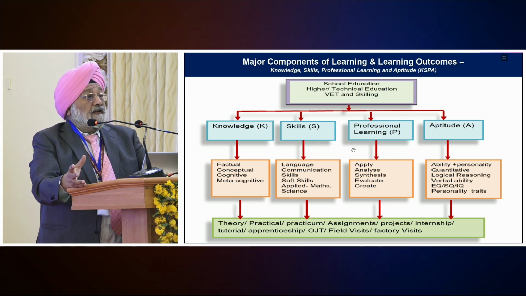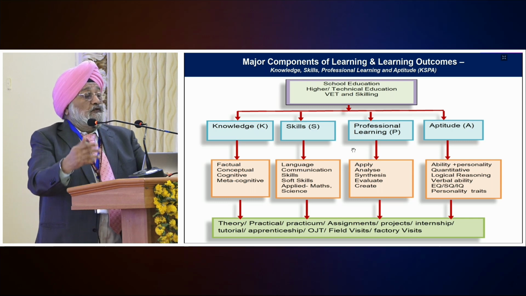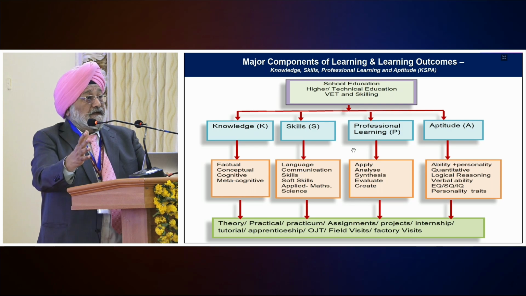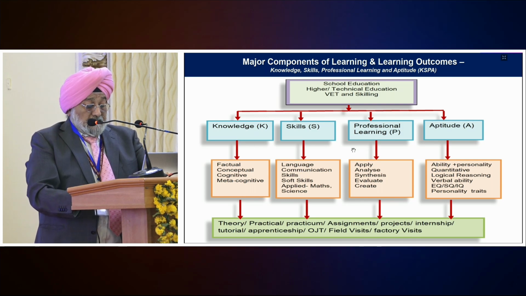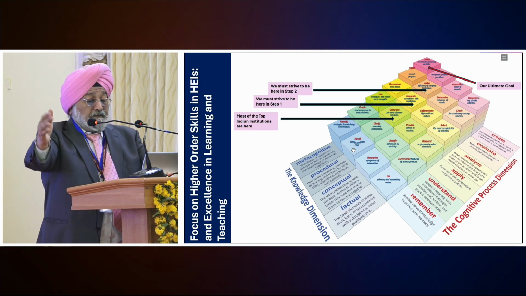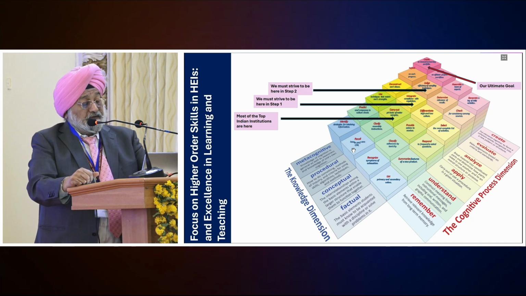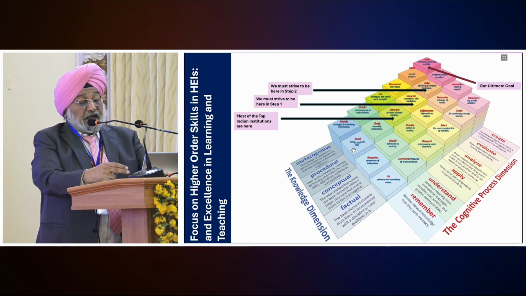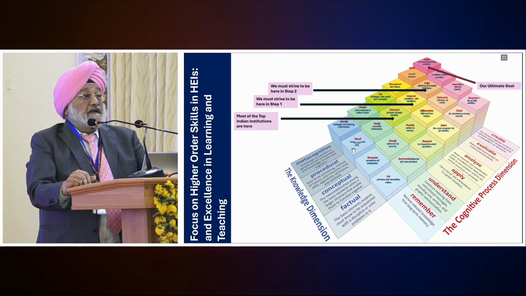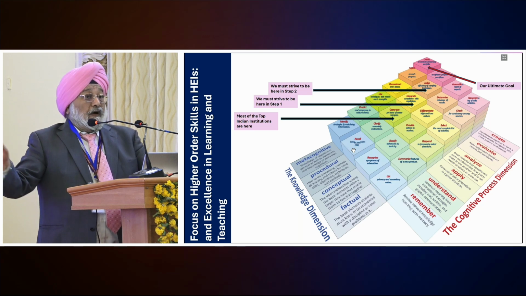By the way, this Bloom taxonomy is not new. This used to be there in our rishis and munis when they used to teach. Now we have analogies developed, and we can share with you those papers. If you really look at it, there's a cognitive process dimension and there's a knowledge dimension. On the cognitive process dimension, you have remember, understand, apply, analyze, evaluate, create. On the knowledge dimension, you have factual knowledge, conceptual knowledge, procedural knowledge, and metacognitive knowledge. All you have to do is to go up the ladder.